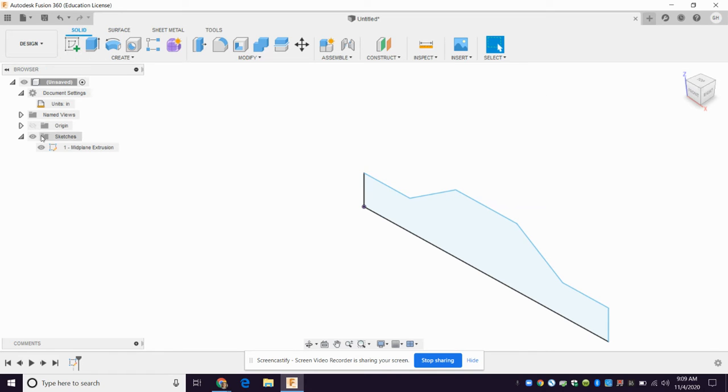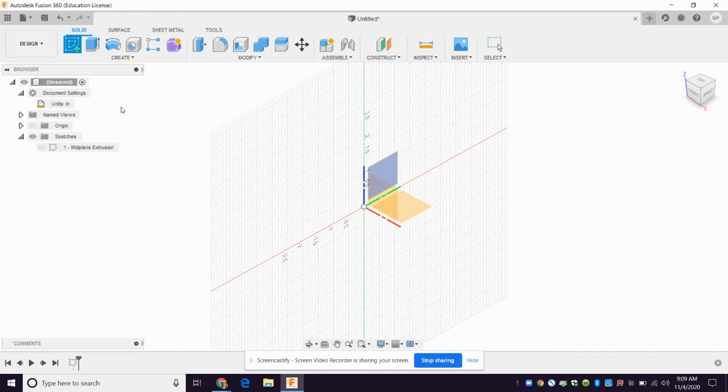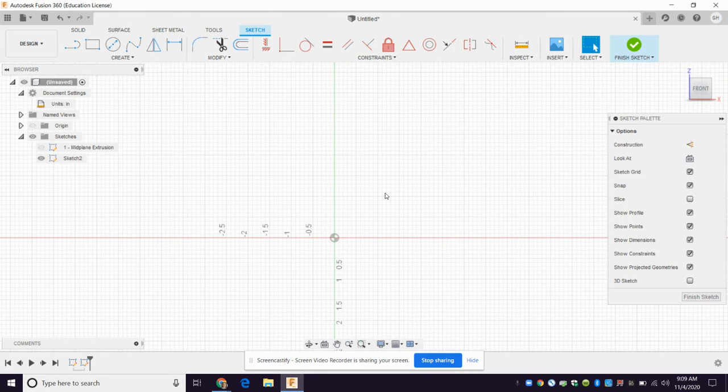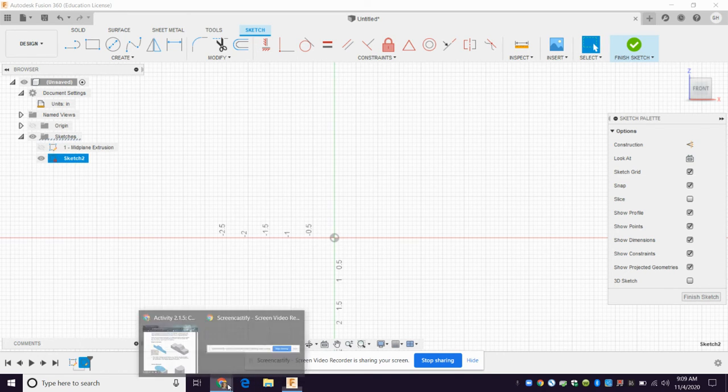All right, I'm going to make this sketch now invisible. I'm going to start a new sketch. I'm going to put this one also in that plane. Now, actually, I wonder if, let me extrude this. Let me make this one first.